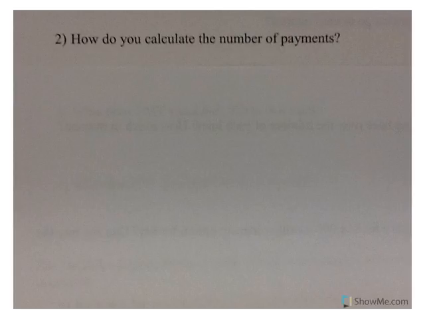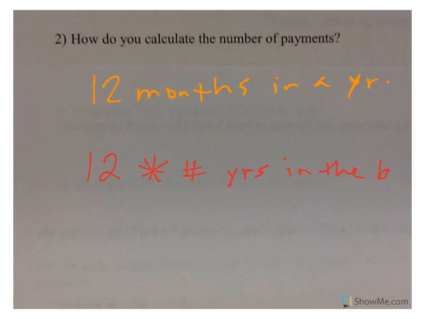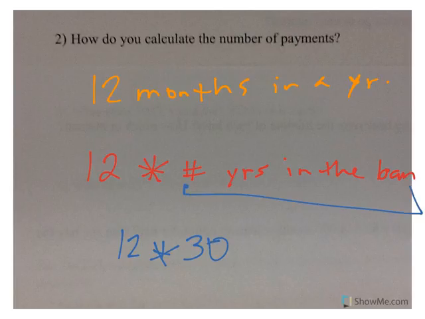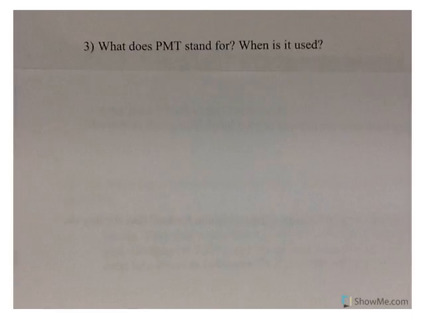How do you calculate the number of payments? Well, there are always 12 months in a year. That doesn't change. You have to answer the question, how many years am I going to have this thing? So we'll take 12 months in a year and multiply by the number of years in the loan. I'm going to call it a loan, but this also works for investments and things. How long are you doing it? So if I'm going to buy a house for 30 years, I would calculate the number of payments by 12 times 30, 12 months in a year, for 30 years. So the second part is the number of years in whatever it is you're doing.